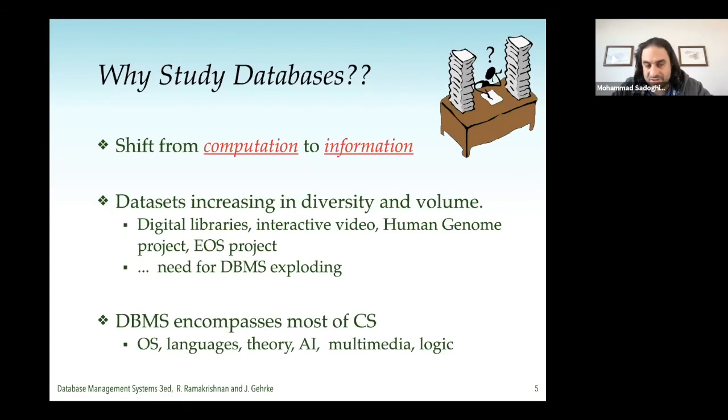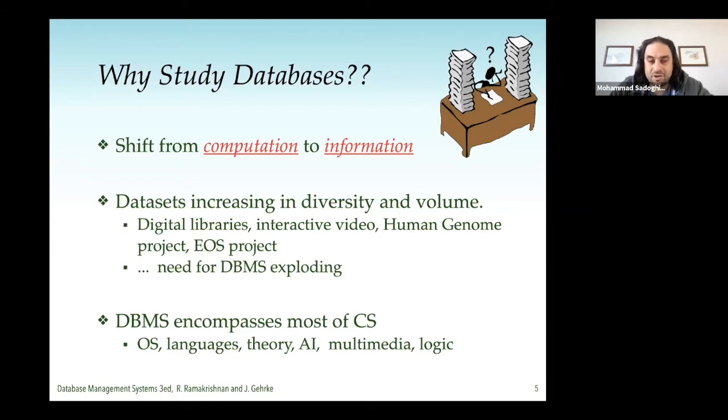So an operating system is a process-oriented architecture or infrastructure, versus databases, which are a data-oriented architecture.